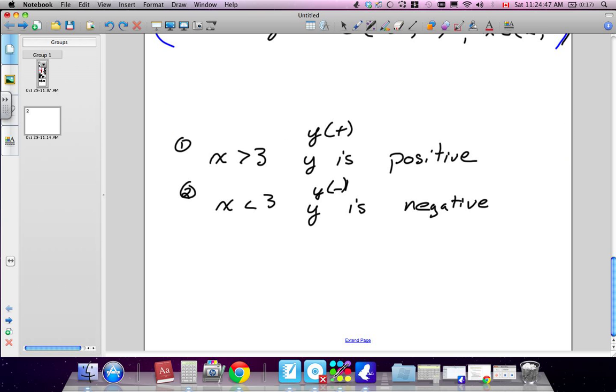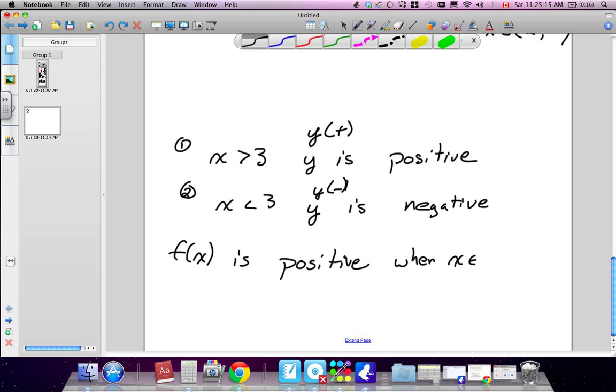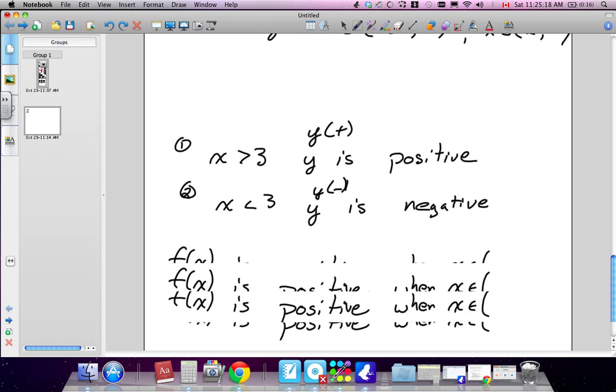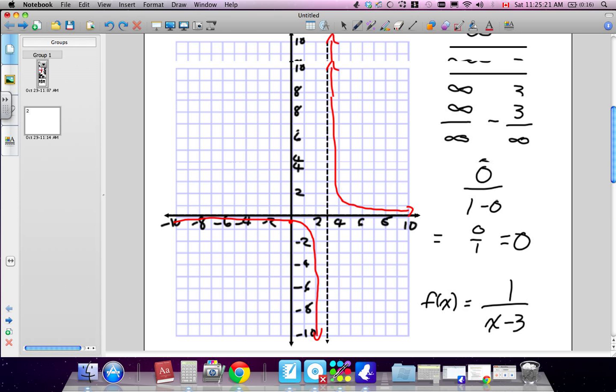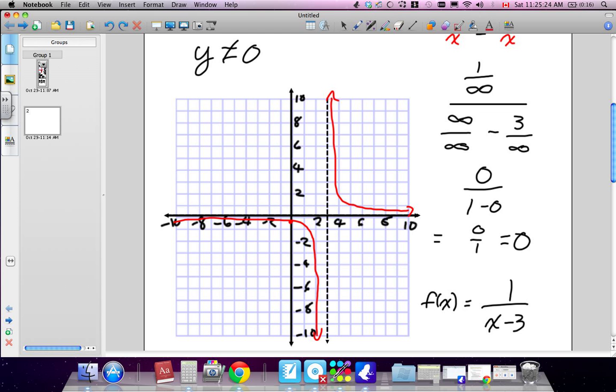This function is positive, so they would write it like this: f at x, in other words, our y, f at x is positive in this interval. It's positive when, not R, we're replacing the set of all real numbers with our two intervals on our x. So f at x is positive. In other words, y is positive when we're going from 2, that's this point here, all the way to positive infinity. That's when y is positive, or f at x is positive. Does that make sense? Yep.